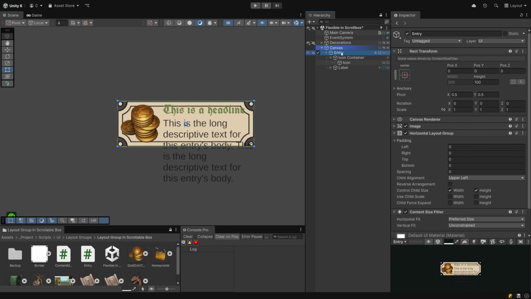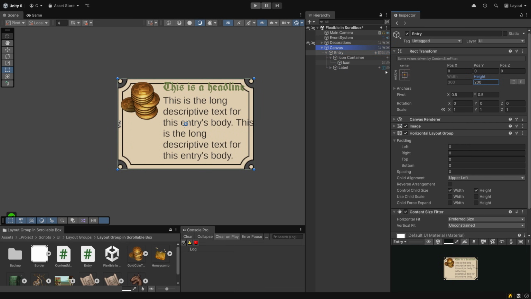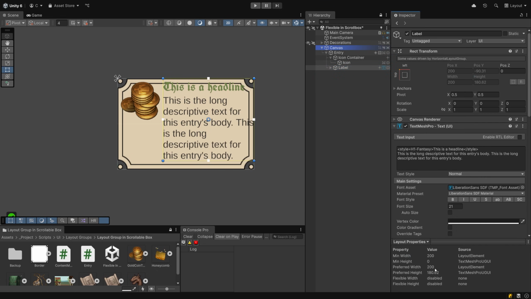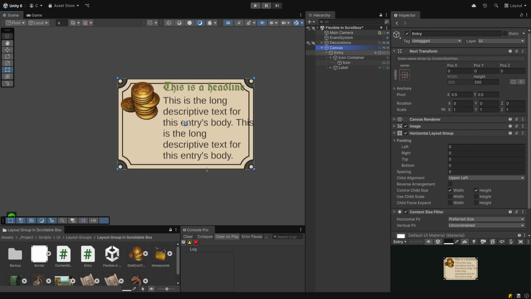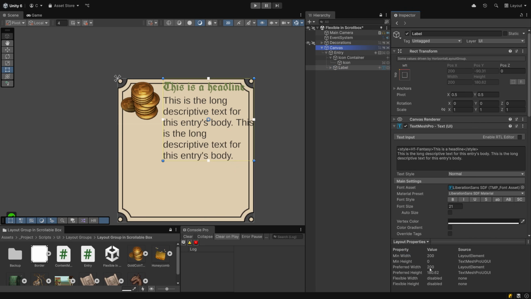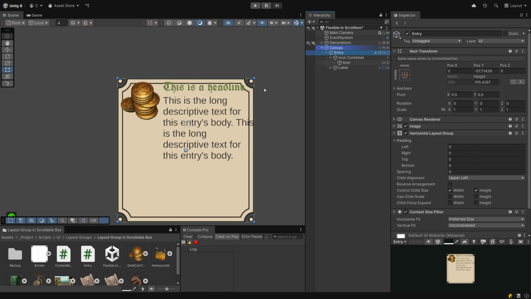Change the height of your entry manually and check what that does to the text box's size. It will shrink to the height of the entry, but will only expand until it reaches a specific number. Remember when I said to keep some value in mind? Check the Layout Properties tab and see what your text box's preferred value is. Even if your entry allows for more space, ticking the check marks of Control Child Size Height will always make sure that the child element only expands in height up to their preferred size.